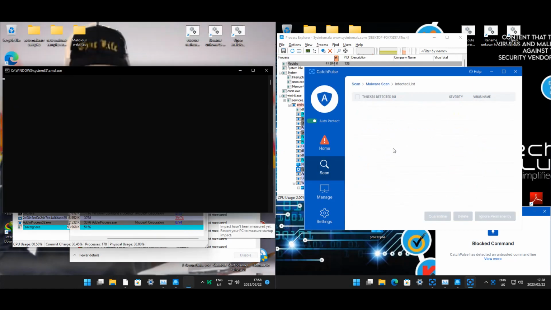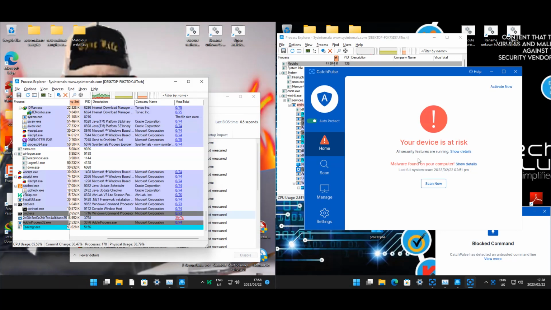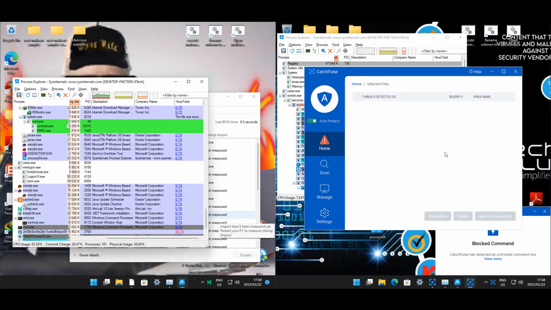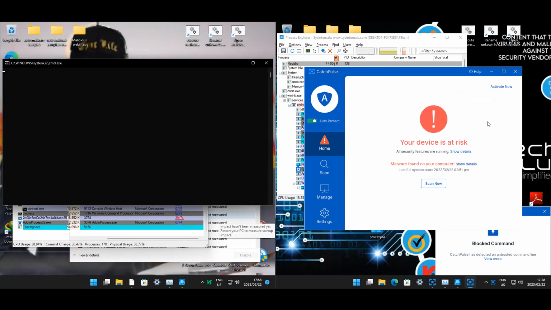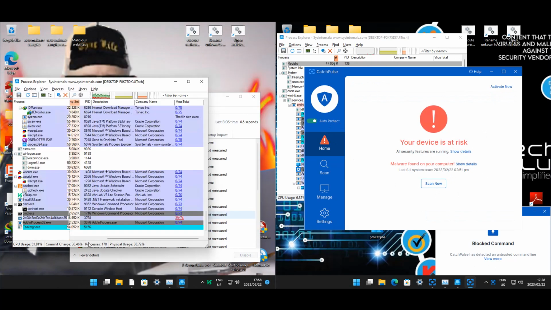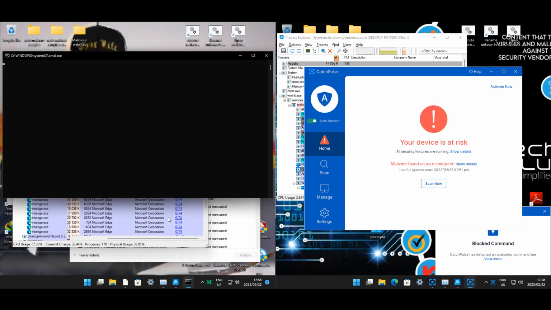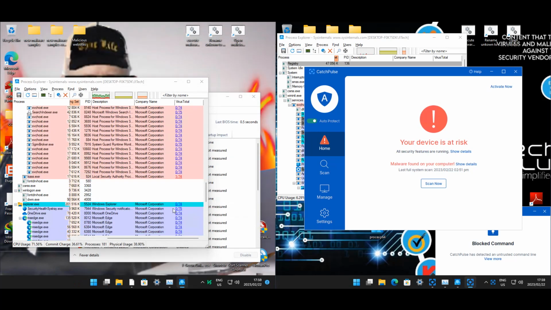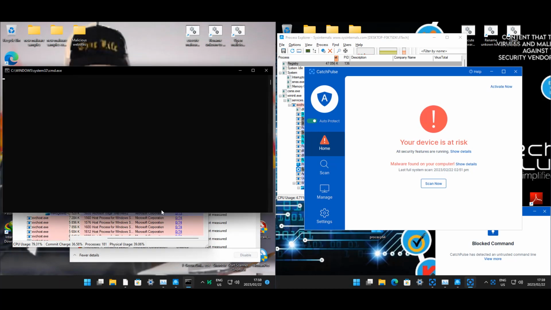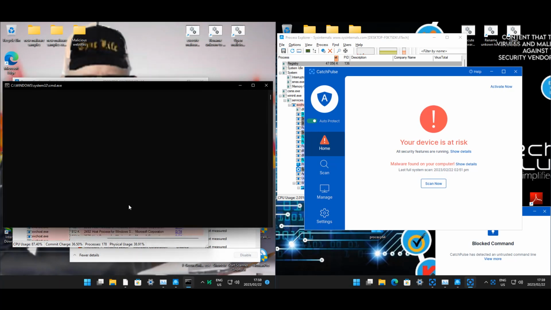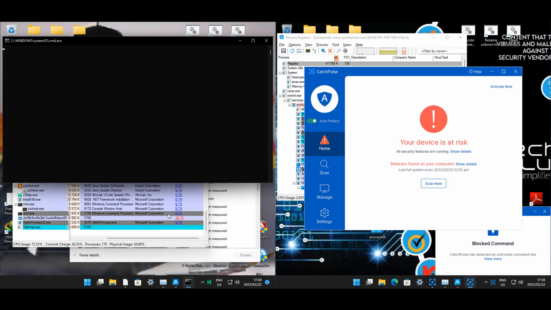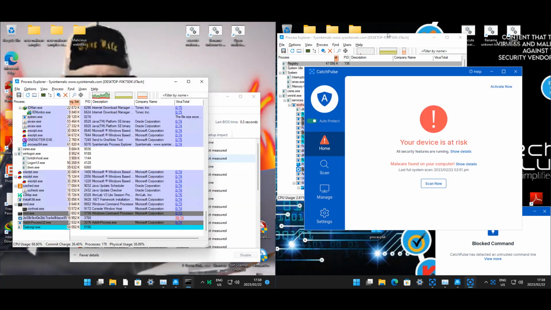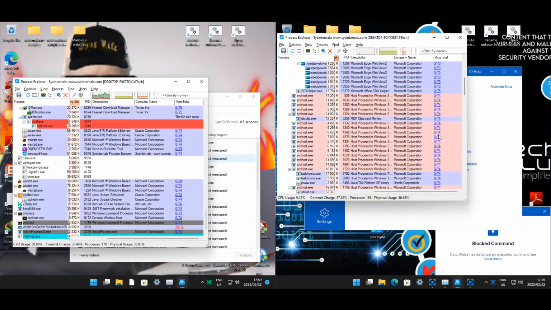Okay, so CatchPulse is done with the malware find. Okay, but we did quarantine them. So we definitely still have this malware that's still running here. These could also be malware, but they're exceeding the size limit, which is a common technique for malware to make it too large for AV scanners to scan them, etc. Okay, so we can definitely determine by this one, but it seems like there might be more with CatchPulse. Let's quickly have a look.